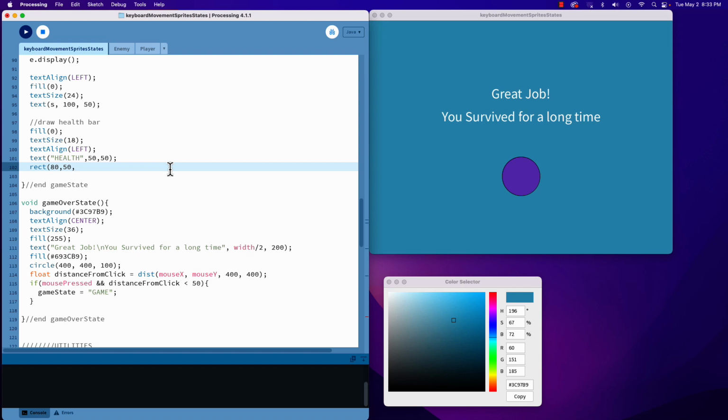I'm drawing the background rectangle first, and then I'll draw kind of like a red to represent health on top of it in just a moment. So I'll set the width to 100, and my height, I am going to set it to 25. Let's see how that works.